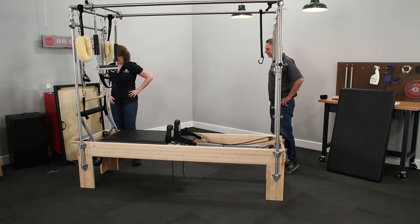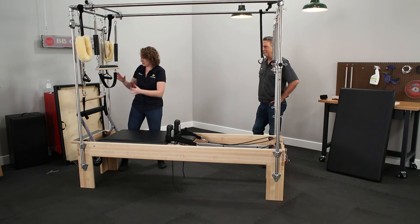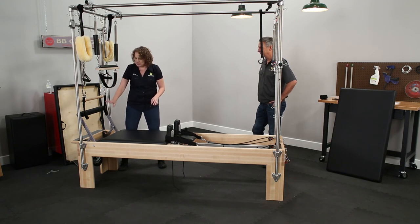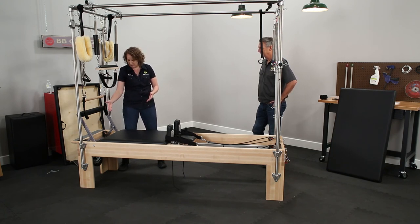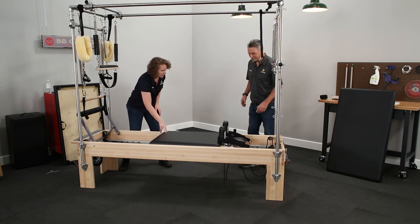Okay. On my end, can you see me? It's like hide and seek with all this stuff over here. On my end, I'm going to unhook the carriage and slide it to Ken.